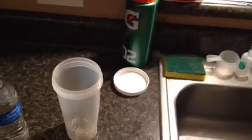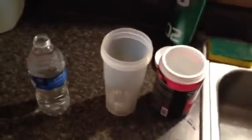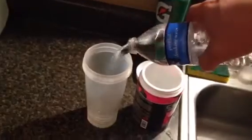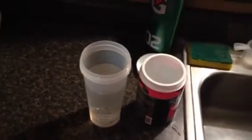The instructions for mixing say to mix in 8 to 16 ounces of water. I'm going to go with a standard water bottle. It's 16.9 ounces. Dump it in the blender bottle and just give you guys a real-time view of how quickly this stuff mixes.